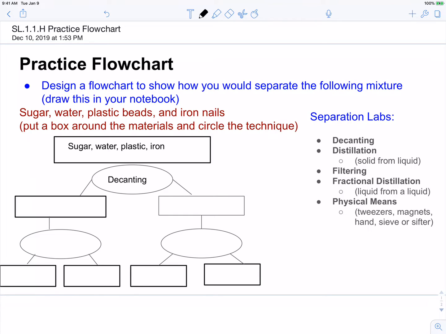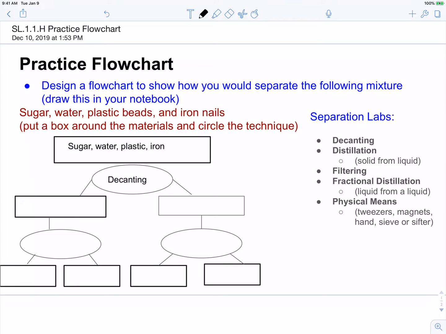You can draw this on a free piece of paper that you take a picture of, or if you want to, you can go online and use some sort of drawing tool online, or if you have a tablet, you can do it on that too. Choose whatever you like. So in this example, we actually already know what our four components are of our mixture. You will not know, so you'll need to be a little bit more general with what you're doing.